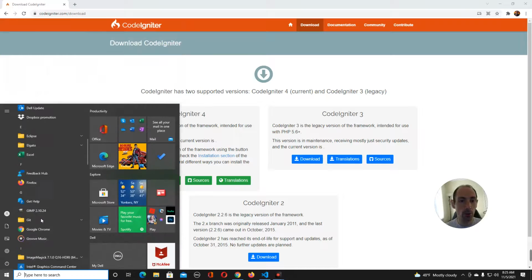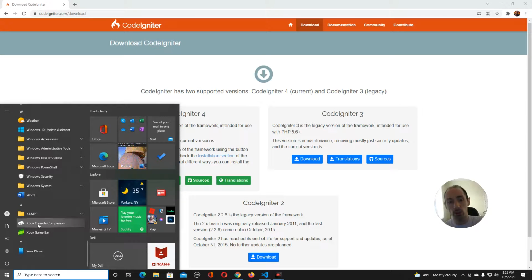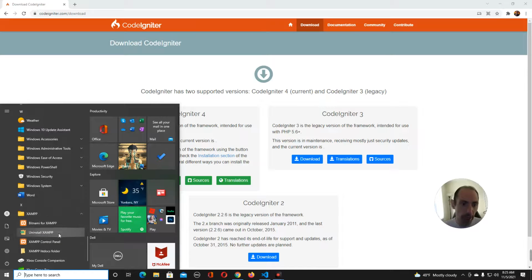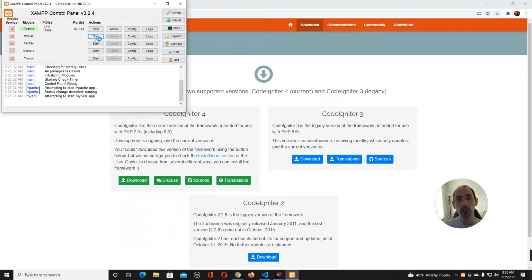When everything's installed, XAMPP's installed, Visual Studio is installed, the CodeIgniter is ready to go. Once that's all done, okay, you go to XAMPP. You go here to the control panel. You're going to right-click it if you're using Windows. Go to More. Run as administrator because it's very sensitive towards whether or not you're the administrator. Say yes. Then you hit Start on Apache, Start on MySQL.